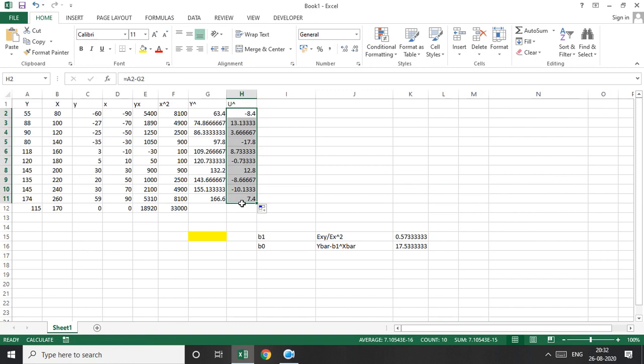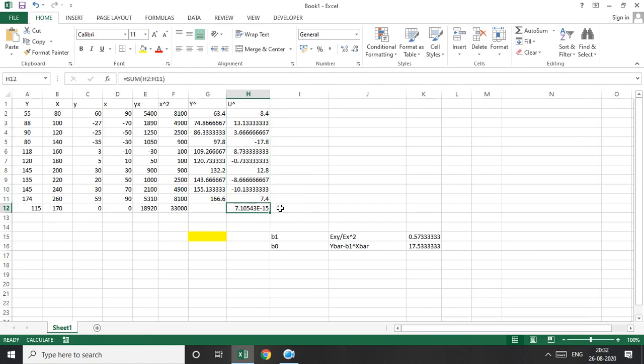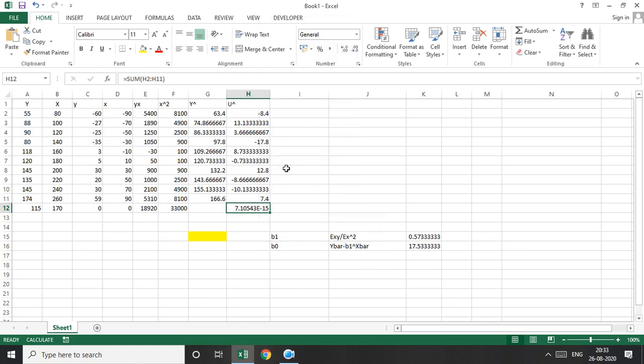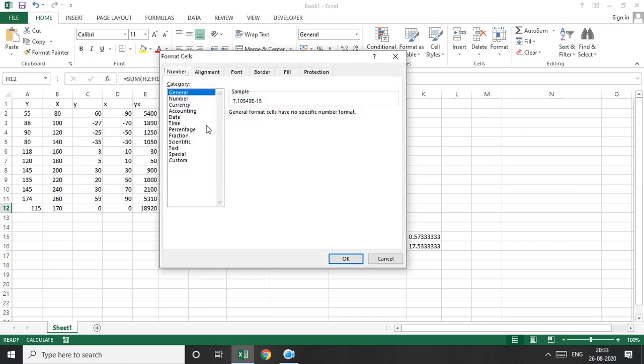So we have got positive errors and negative errors. But if you sum these errors, you will always get 0. In Excel, after the calculation, if a letter like e is showing, it means the value is 0.0000 something. So how will we get the exact value? You click this value, then format this column, or format the cell with number.